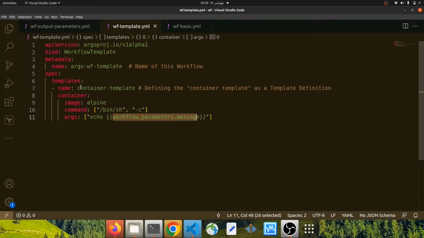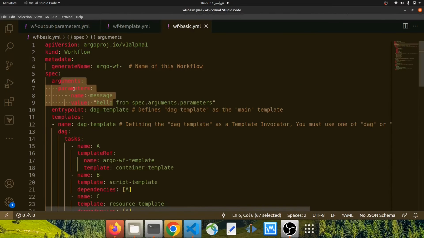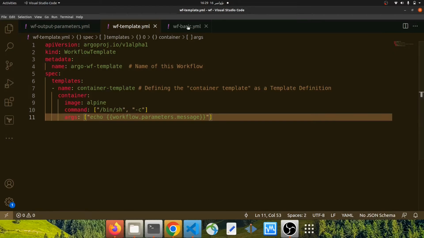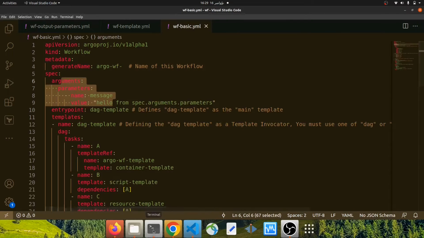And I don't need to define any inputs here, because this variable will be used from workflow as a global parameter. I save both of these files.